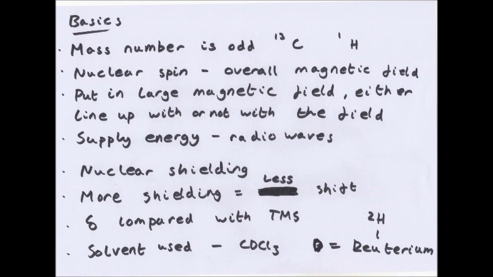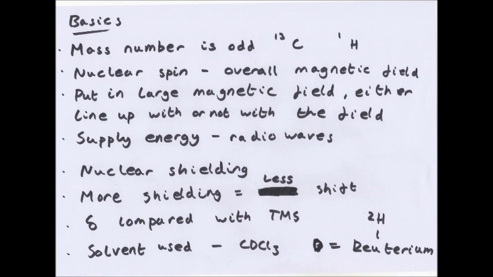So NMR is nuclear magnetic resonance. It's an analytical technique that's been used over the last 70 years to determine the structure and shapes of molecules. Now, the ones we tend to use are carbon-13 and proton. Normally you have carbon-12, but you want an odd number of nucleons, which are neutrons and protons. So in protons you just have one proton, so you have an odd number.